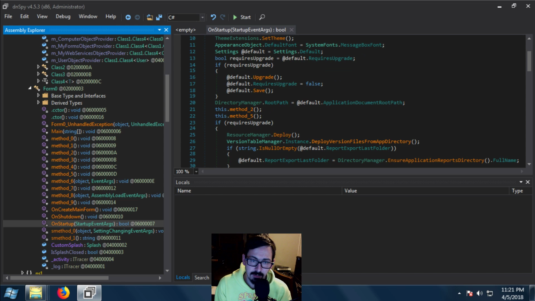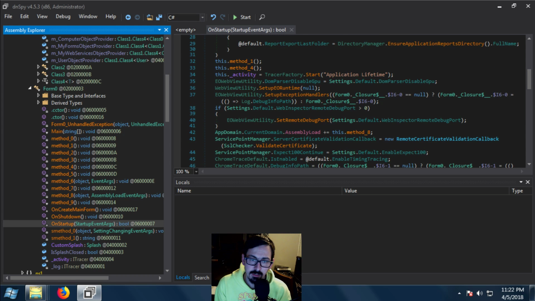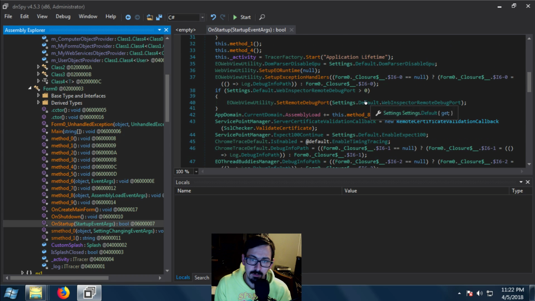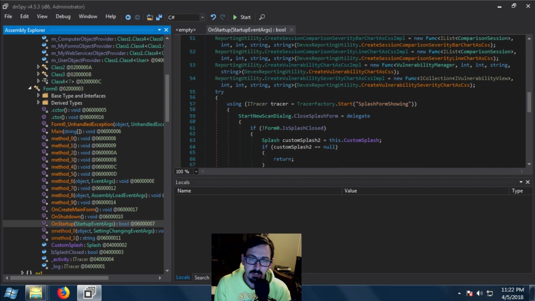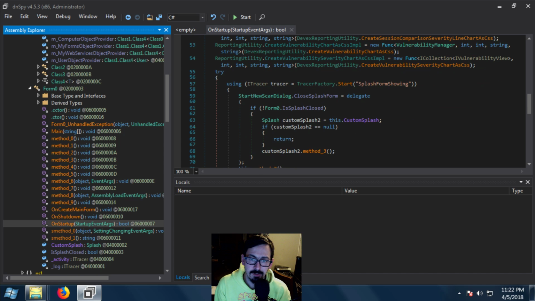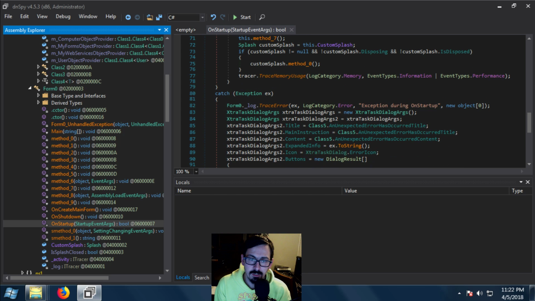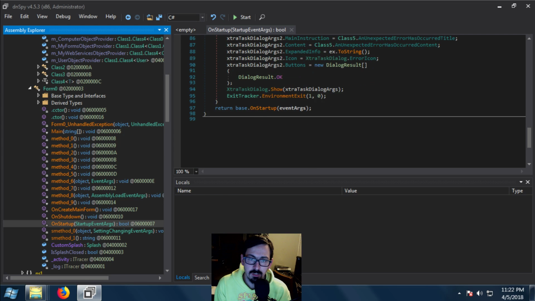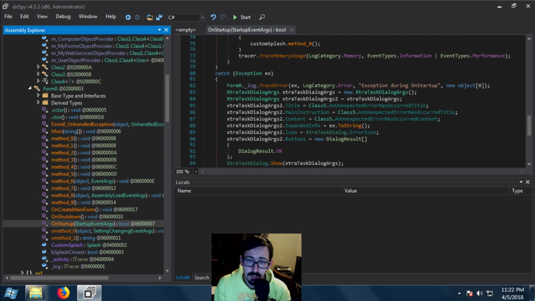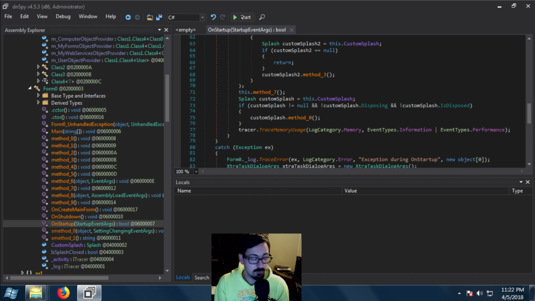Should probably deal with that at some point. Web inspector remote port. Okay, so something in here is most likely. Let's run that again, get some verbiage, see if we can find that string. Maybe we'll get lucky.